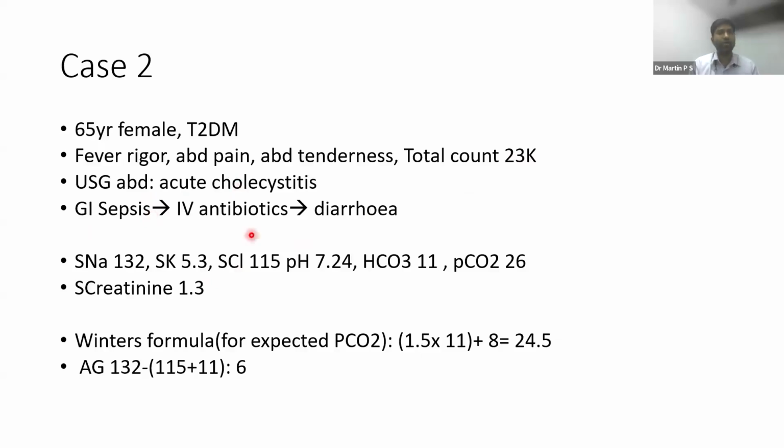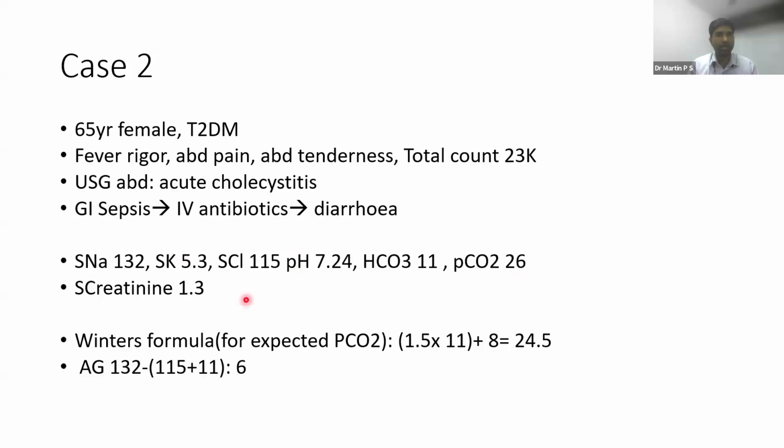She was treated with IV antibiotics, but by day 5, though the patient was in improving trend, the patient develops diarrhea. And during that time, when the patient was fairly recovering, we found this pattern in blood. The patient's sodium was 132, potassium slightly towards the higher side. The patient was having an acidosis. So the creatinine was not very high, 1.3. So this is a case of metabolic acidosis.